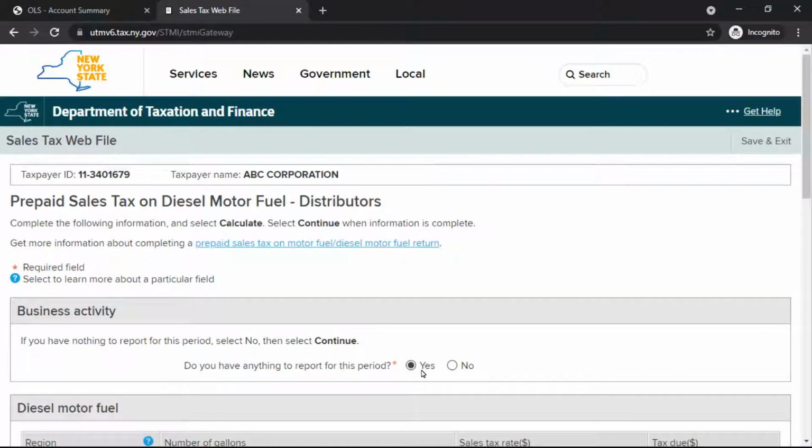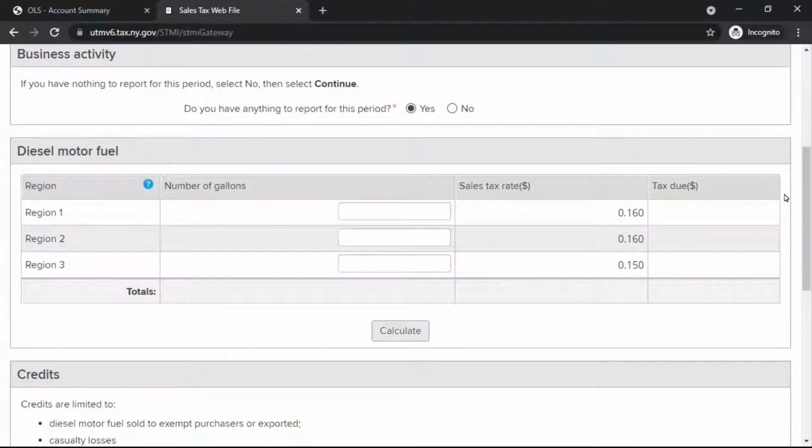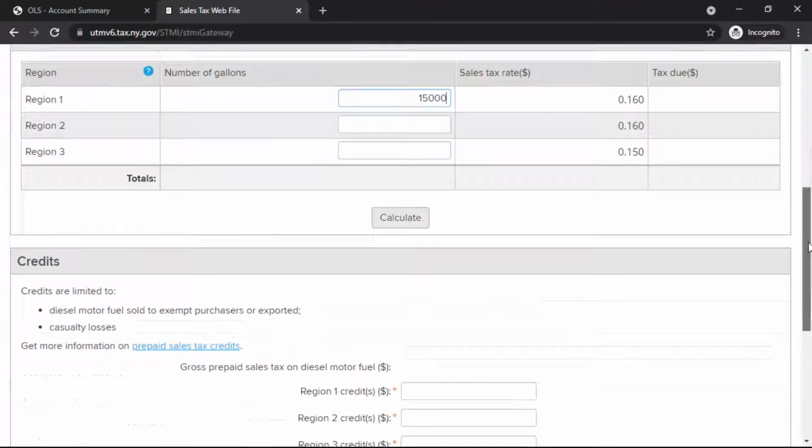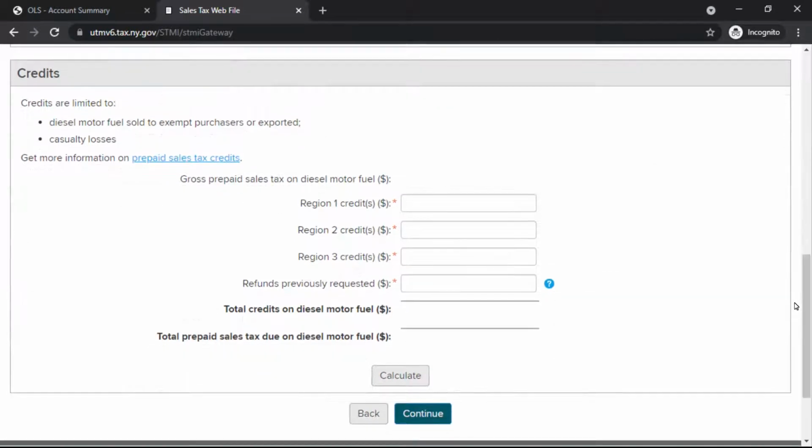This will bring you to the Prepaid Sales Tax on Diesel Motor Fuel Distributors page. In the section headed Diesel Motor Fuel, provide the number of gallons for each applicable region. In the section headed Credits, provide the credit details for each applicable region, as well as any previously requested refund amounts.